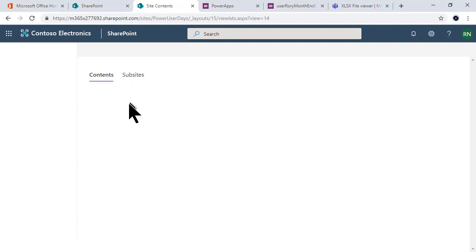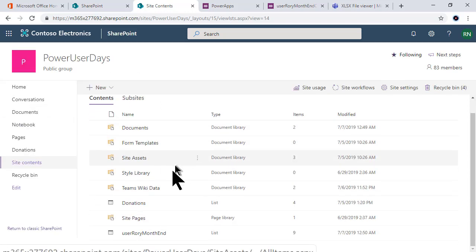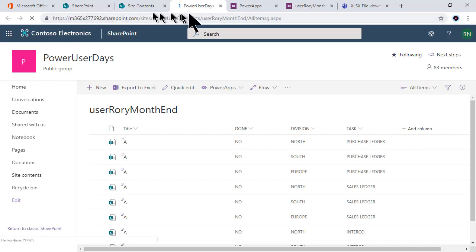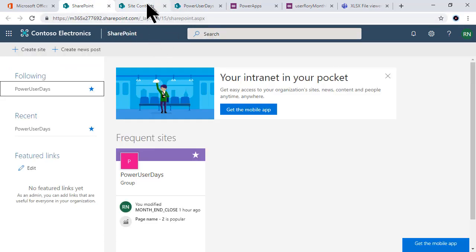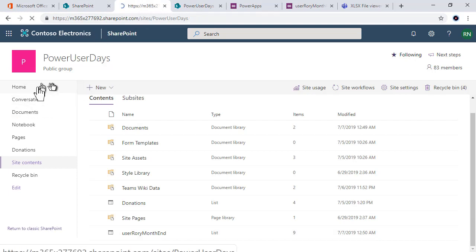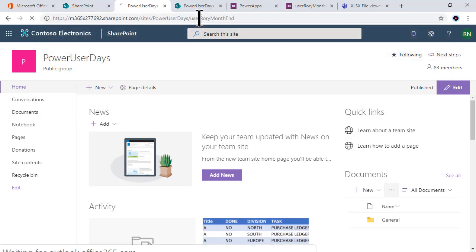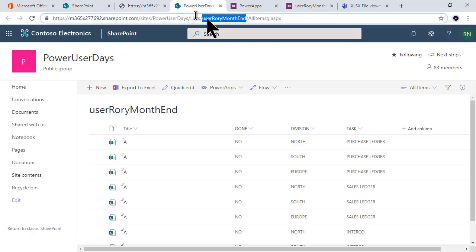We just put the name of our, it's just waking up here, by the way. And then it will give us all of the things that are in there, and you can actually see user Rory month end. So if I click on that, then what we've got is HTTPS, etc., and it says user Rory month end. So I'm pretty sure that if we just grab that and pop it on the end of, if I go to home on this, which is normally where you start, I think if we pop that on the end, that should get, no, it needs the whole lot by the looks of it, all items.aspx. So if I do that, pop that in there, we should be okay.